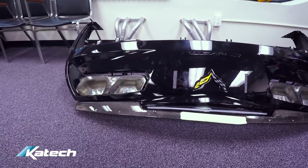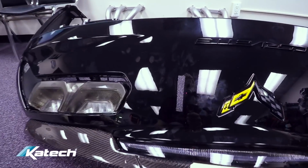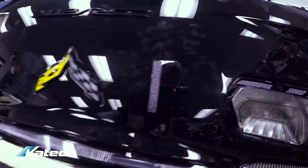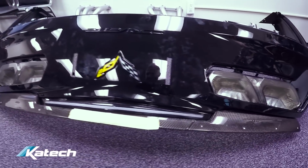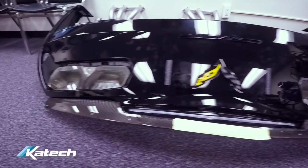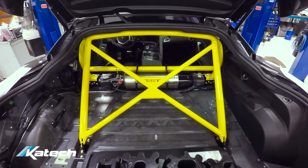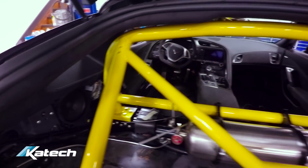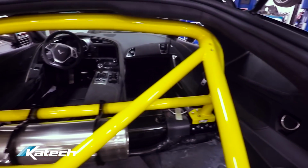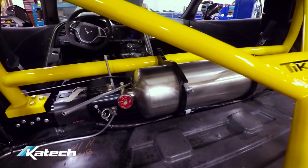We're in the front office of the car shop now. As you can see, the rear fascia has already been pre-cut for the wing bracket to stick out of. So that's more work that's already done, and it'll smooth up the reassembly process. It should go pretty fast. This car is getting the ticked harness bar, which is already installed. We're going to be installing some Schroth harnesses also. And you can see a fire suppression system already installed.